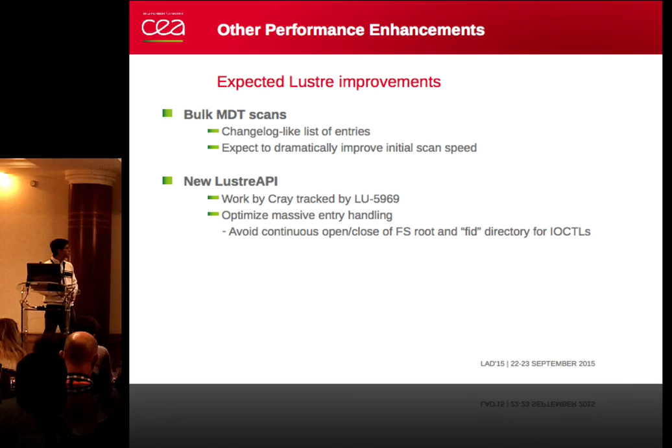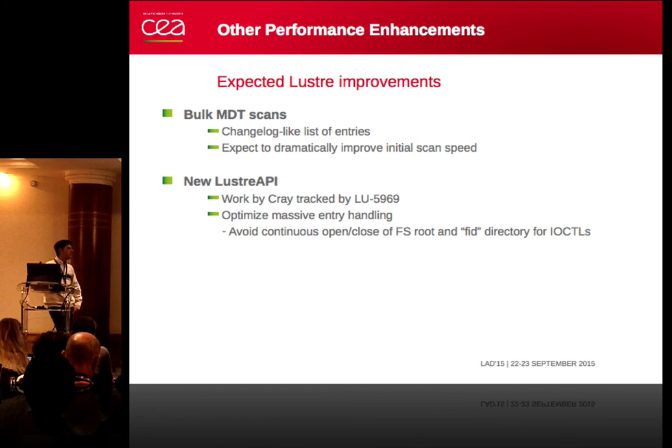As Gabriel showed in his study, there are also things to be improved in Lustre to be able to implement such a user and policy engine. The first thing is getting the list of entries for the file system. Currently, Robinhood just does a POSIX scan. It reads the directories, gets entries, and retrieves the information about the entries from the POSIX namespace.